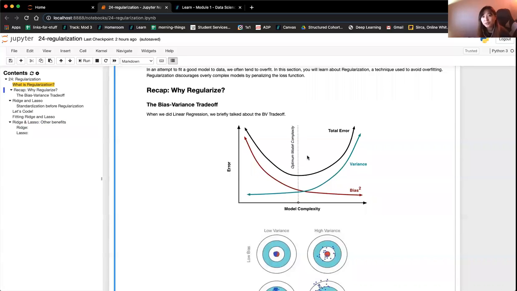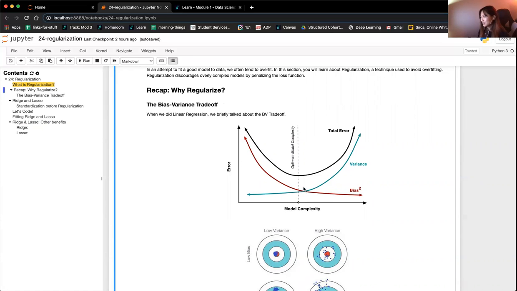When we were talking about linear regression, we briefly talked about the bias and variance trade-off. Another way of thinking about overfitting and underfitting is looking at bias versus variance. There is always a trade-off when you're deciding between bias and variance. This black curve up here is your total error. For most models, there's some sweet spot where bias and variance are both at an okay level.